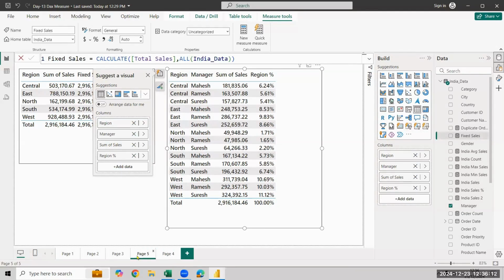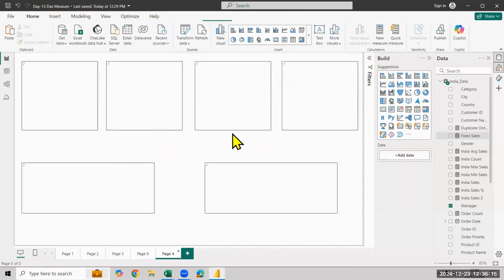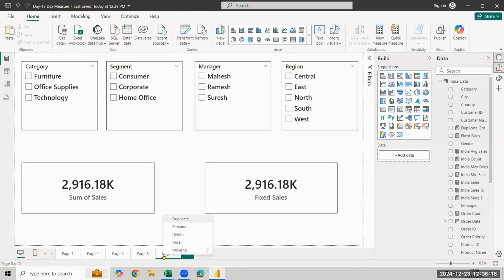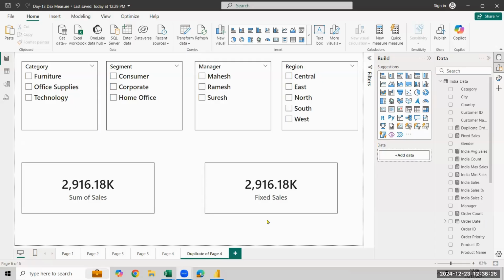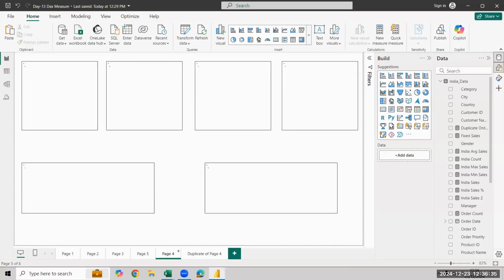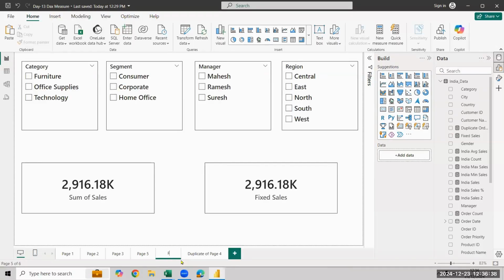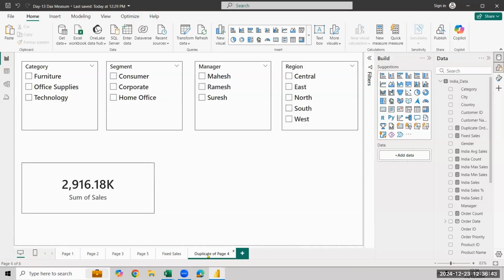Now, coming to this previous page, I want you guys to right click on it and create a duplicate. The same page, I want you to create a duplicate. Okay, now I have a condition. Now your manager has given you one more condition. So the earlier page was fixed sale. Now your manager has given one more condition here. Now what condition he has given, let's understand this.